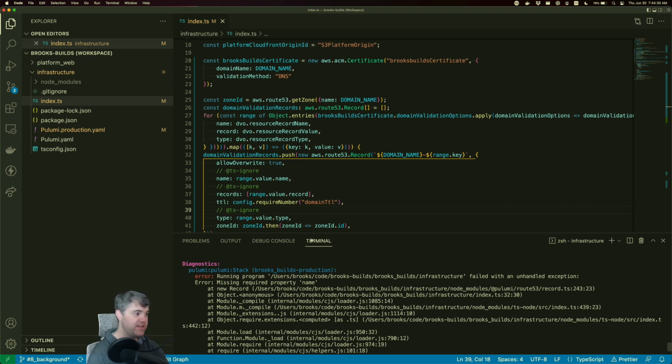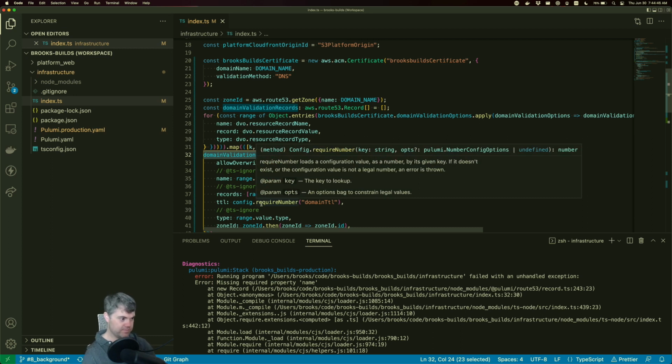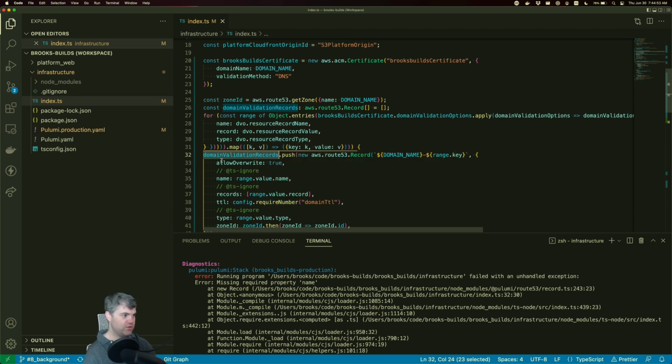Missing required property name. Like this? Are you undefined? You're undefined, aren't you? Line 32. Oh, so this thing fails because it needs a name here. So this name doesn't exist.